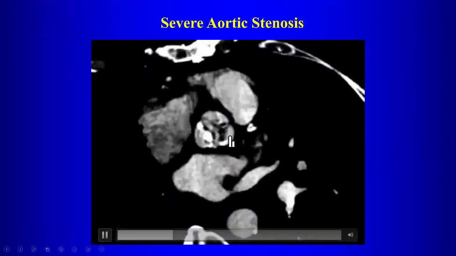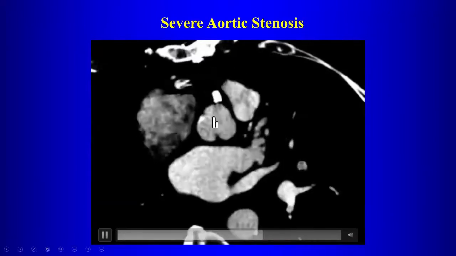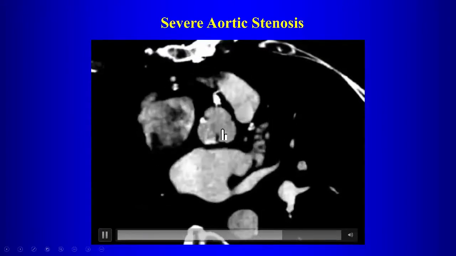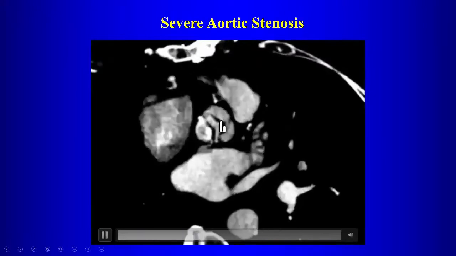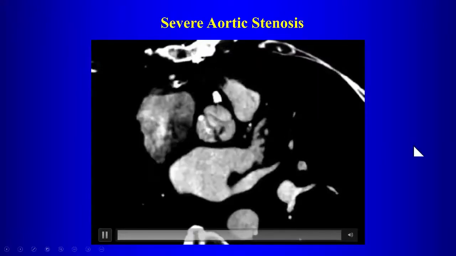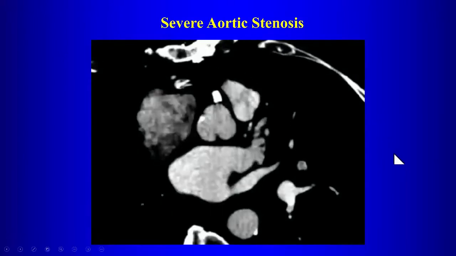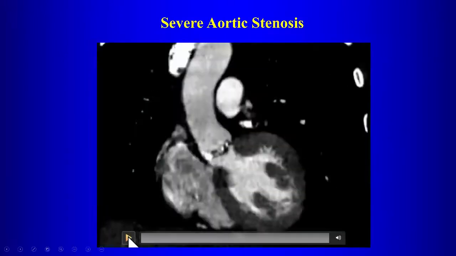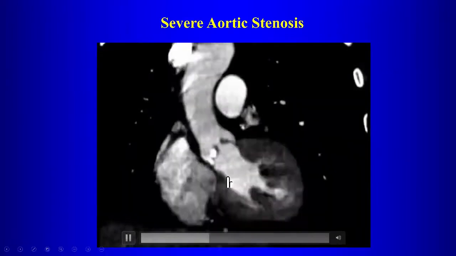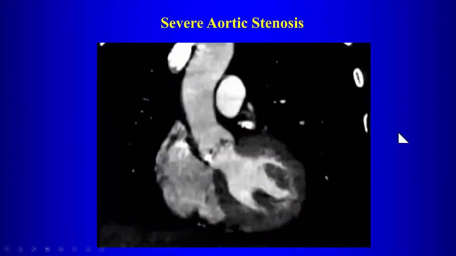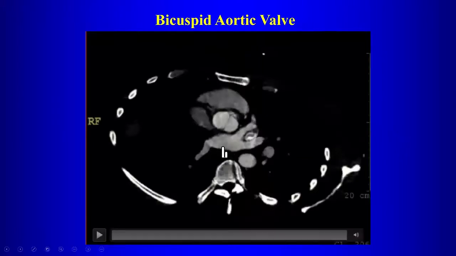Here's an example of severe aortic stenosis. Again, calcification, thickened leaflets. Again, it looks like a tricuspid valve here morphologically. But notice that during systole, the valve does not open completely, and if you were going to take the area of that, it would be quite small, probably significantly less than 1 square centimeter. Right? So that's an example of severe aortic stenosis. And then here we're looking at it on coronal view, and again you can see the valve is not opening all the way, the valve is thickened and calcified. All right, so those are features of aortic stenosis on CT.